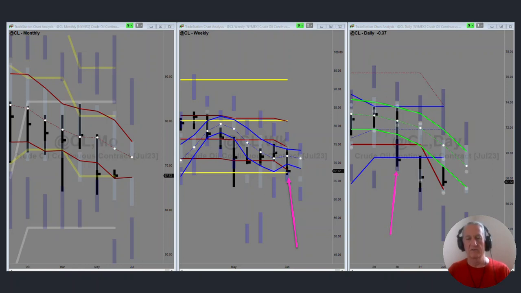On the daily chart, you can see the farther out support holding rather than the nearby. So on the daily chart, we have an exhaust pattern, and that may take us all the way up here to the daily PL dot. But I think that is the upper end of this move for the time being.